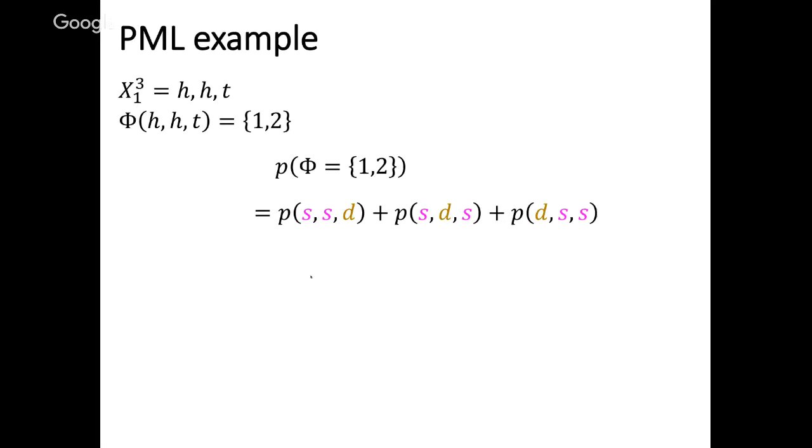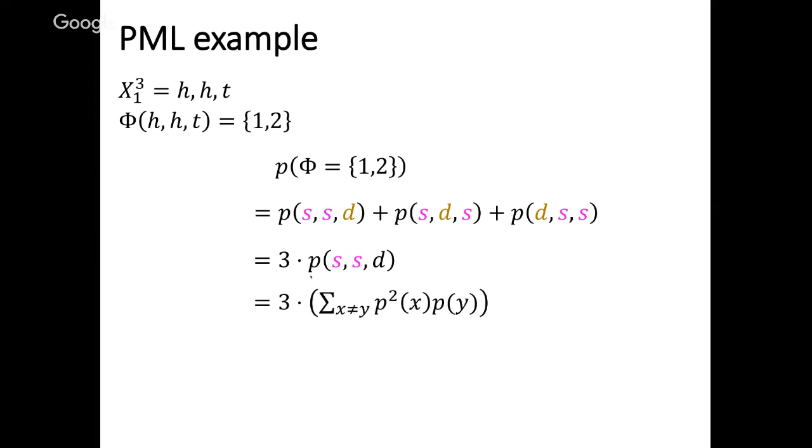All the sequences that have a symbol appearing once and another symbol appearing 2 times will have the profile 1, 2. We can write the probability of the profile phi being 1, 2 as a sum of 3 different kinds of sequences, where the probability of SSD means that the first 2 symbols are the same and the last symbol is different. Probability of SDS means that the first and third symbol are the same and the second symbol is different. And similarly, the last one means that the last 2 symbols are the same and the first one is something different. So by independence, you can write this as 3 times the probability of same, same, different.